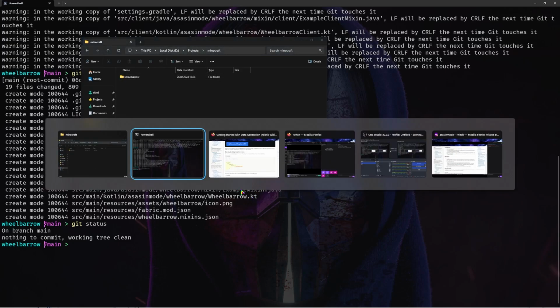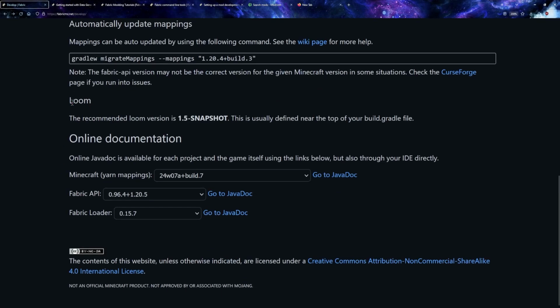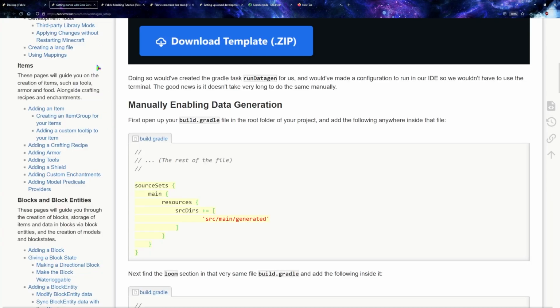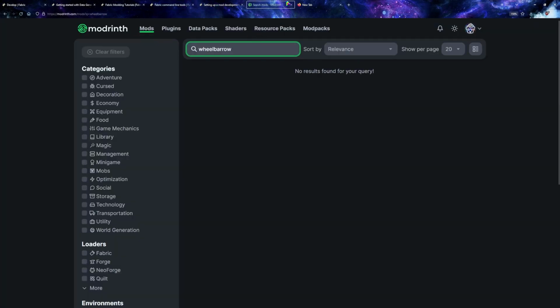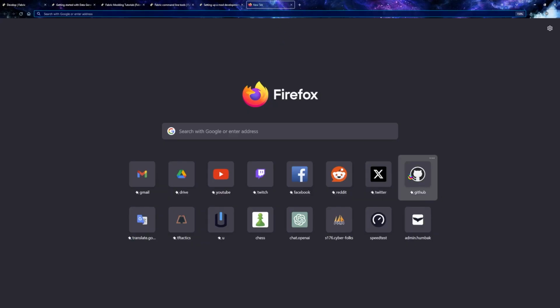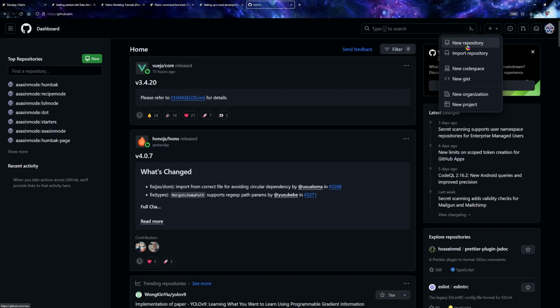And let's make the GitHub repository. Do we have to do anything more here? That's not it. That was the first page. Okay, no. From online tools, Wheelbarrow. Okay, so let's get to creating a new repository.